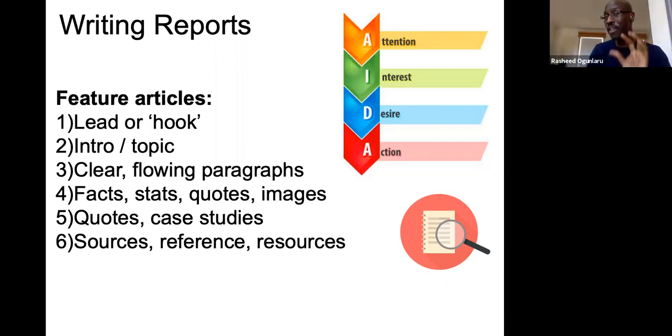So that is a very, very good approach to draw people in, to think about, am I using that particular technique? These are just certain tips and tools that you might want to use when you're writing articles. What's going to grab their attention, grab their interest, and make them desire to take action? And think about that action. What's the action? We're asking you to ring this number, call in here, drop us a line, email Angelica, email Rashid, join the maintenance committee. What's the action that you want them to take?